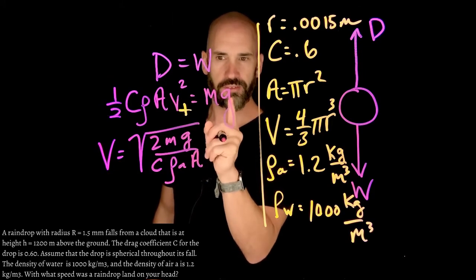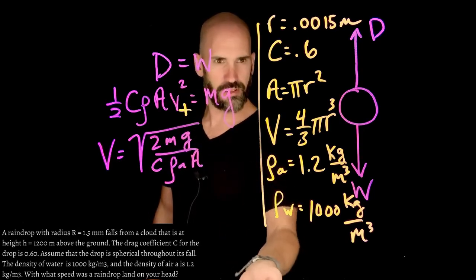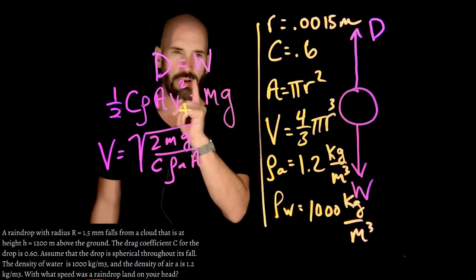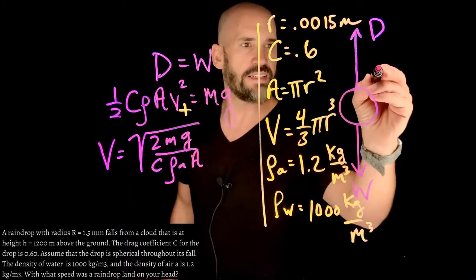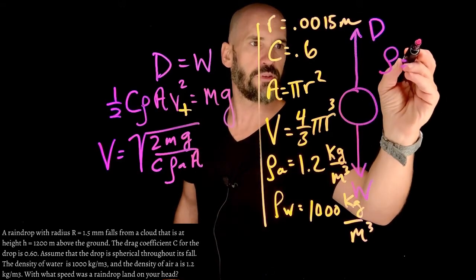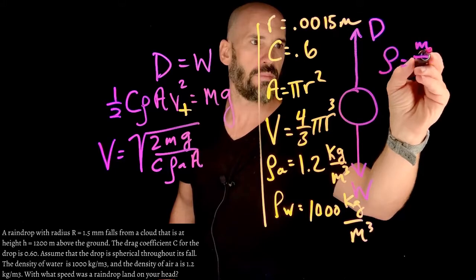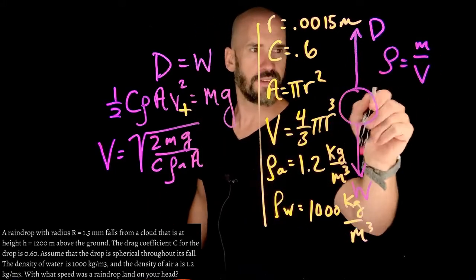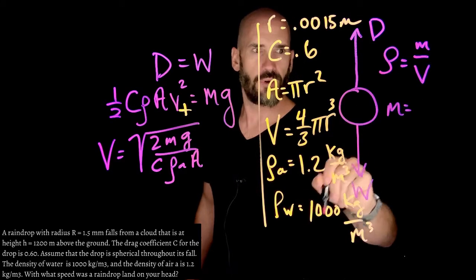Now, one of those things is going to be the mass, right? What is the mass that I don't have in this problem, right? You may be upset about it, but you don't have to be that upset because I gave you the density of water, right? And we know that density of anything is equal to the mass per volume, right? Okay, but in this case, we can find the mass and volume, right?